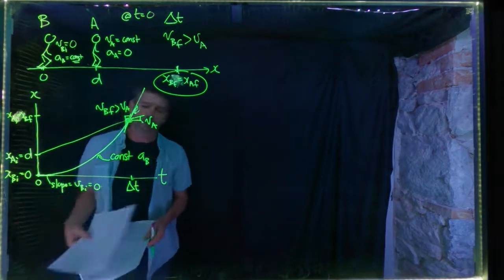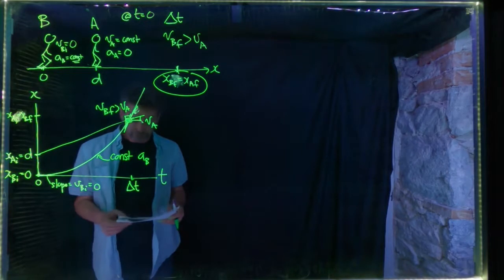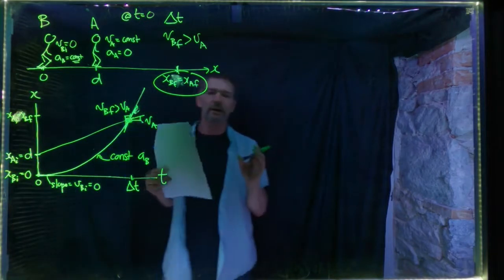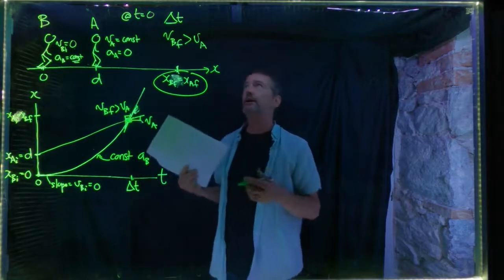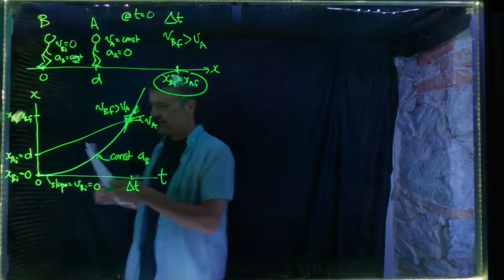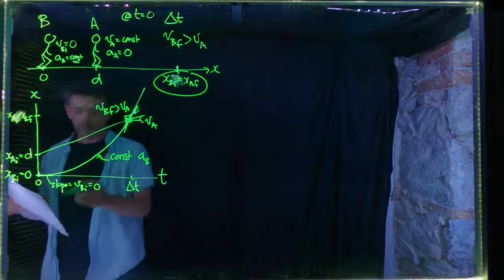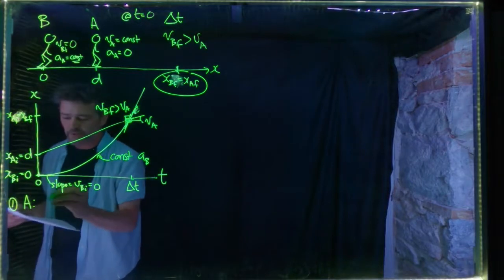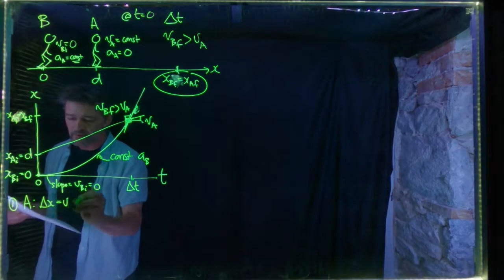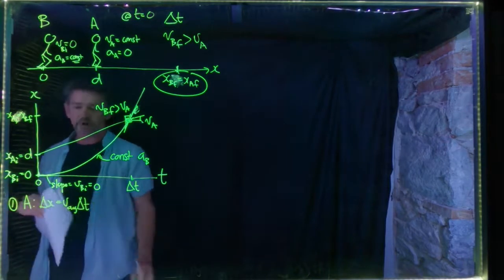and that's what we need to really pay attention to. Okay, so now how are we going to solve this problem? How are we going to proceed? Well, what we really want to do is recognize that there are only two fundamental kinematical formulas, and so let's use the basic ones, which just come from the definitions of velocity and acceleration. Okay, so let's start down here so we don't run out of room. We've got equation number 1, the first kinematical formula. We're going to write that down for Alice. Okay, so the first kinematical formula says that the displacement is equal to the average velocity times the time interval, delta t. This is a general kinematical formula, valid for constant acceleration or non-constant acceleration.